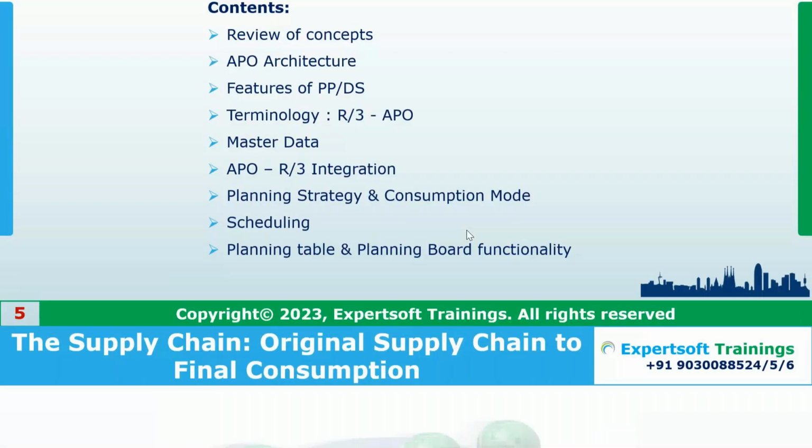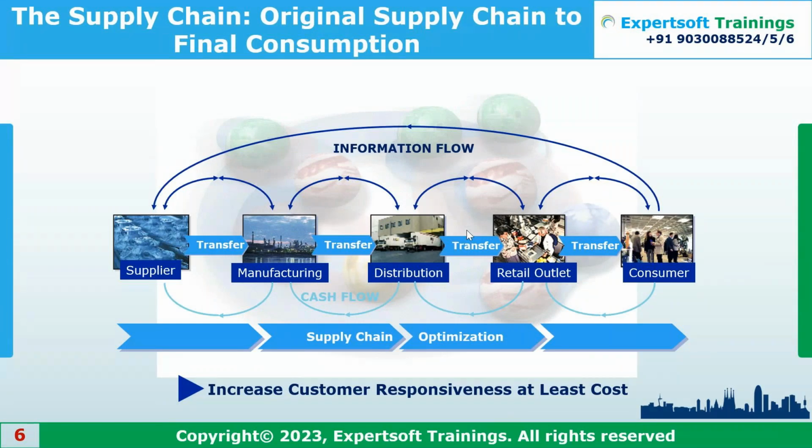And if you see this picture, this is a graphical picture which explains about the supply chain. For people who do not have any idea about supply chain management, as I told, this is the supply chain management concept. For example, supplier is nothing but when we are having procurement, when we are having a vendor, he will do the supply to the manufacturer. From the manufacturing unit, it will go to distribution, retail, and the end customer. So it covers the entire supply chain.